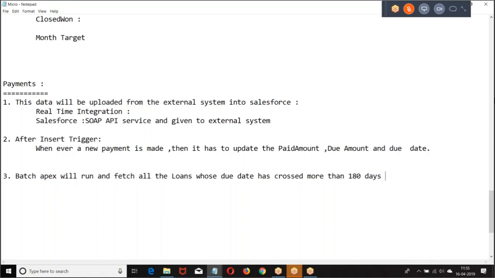Batchbox will run and fetch all the loans whose due date has crossed more than 180 days, and send them to the agents based on the region.